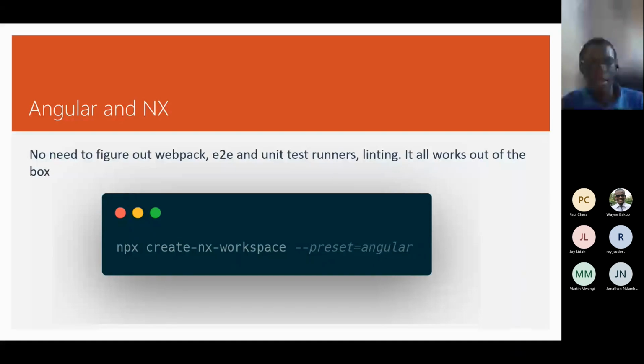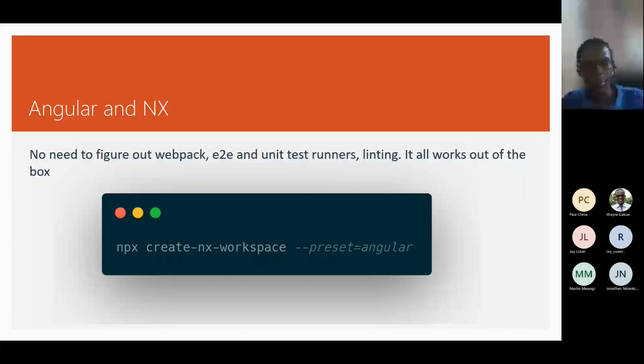Now, you can replace npm with npx. You use npx when you do not need to install nx into your local environment. What npx will do is pull the nx CLI on the fly from the internet and create the workspace for you.